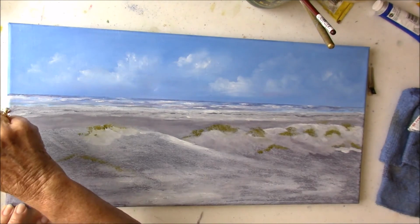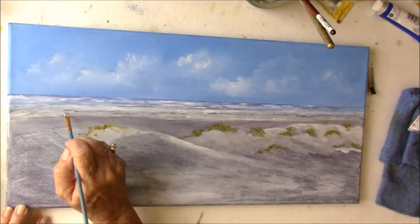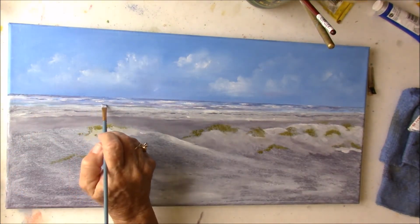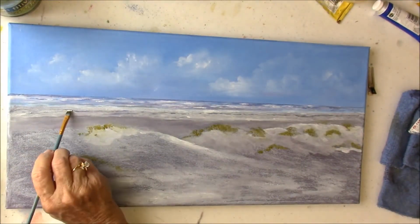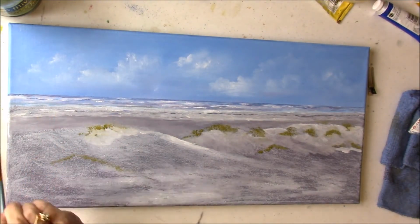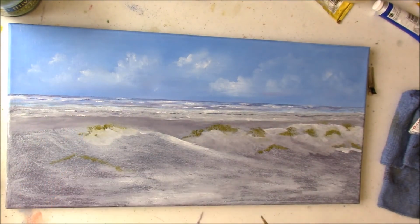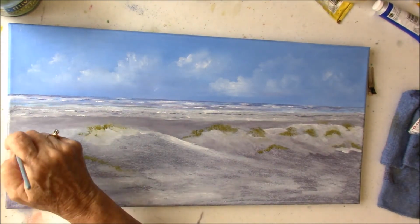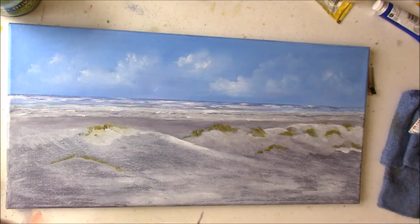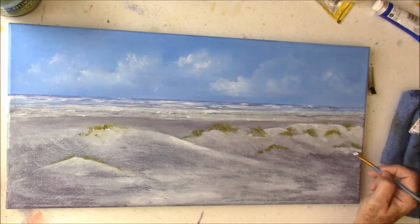Going to be able to go back and work on my sky. From seeing them in the video, I'm just not satisfied that there are enough, but as you will see, it's a little bit tricky because in the beginning I have to go back and wipe some of it out because I got too much liquid in it. But those are the kinds of things that you learn to deal with, and if this were a perfect world, then that wouldn't be necessary. But I have a good deal more work to do on this painting. So just hang in there with me and we'll get it finished.